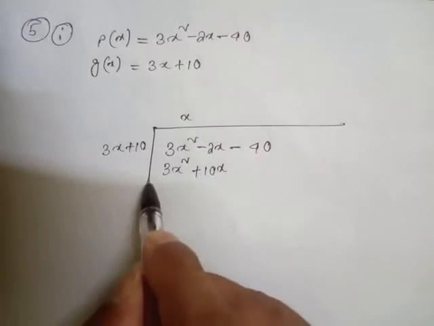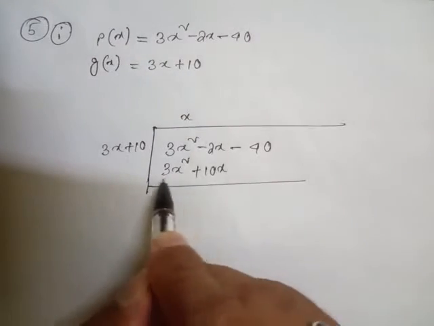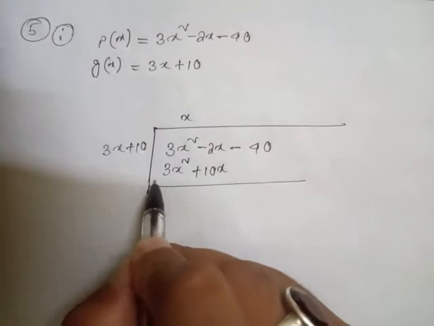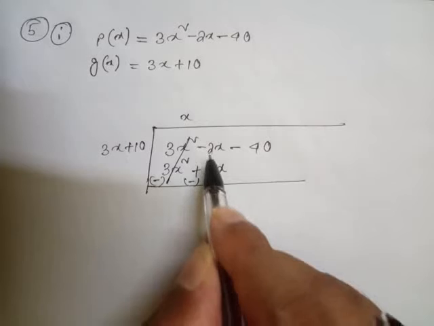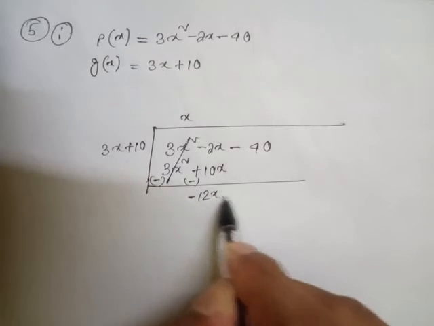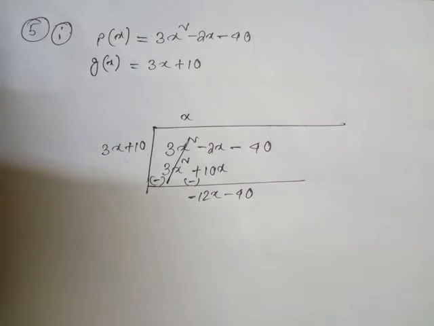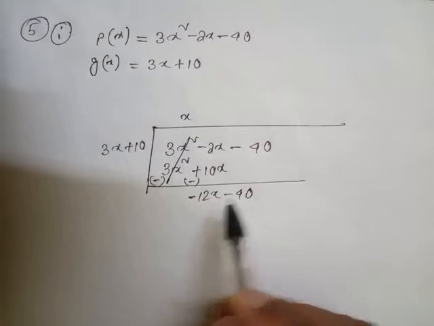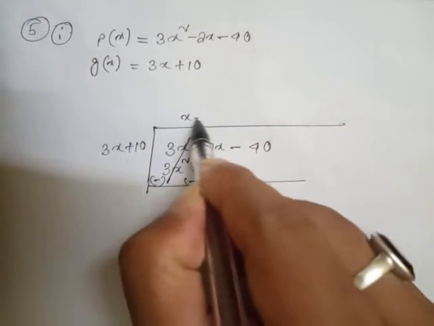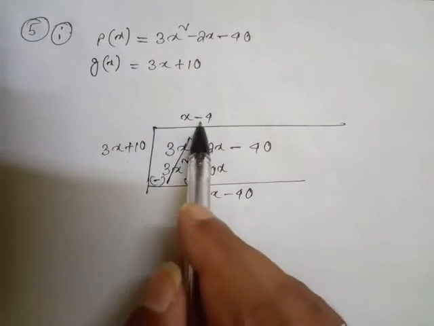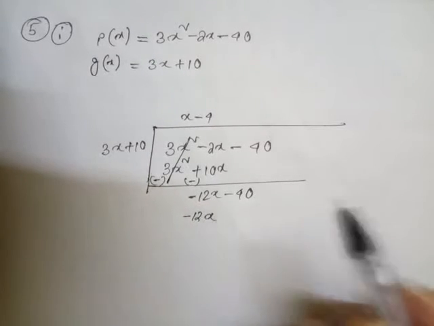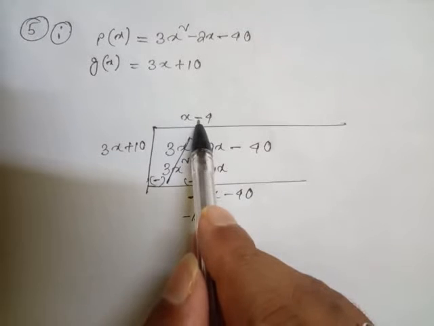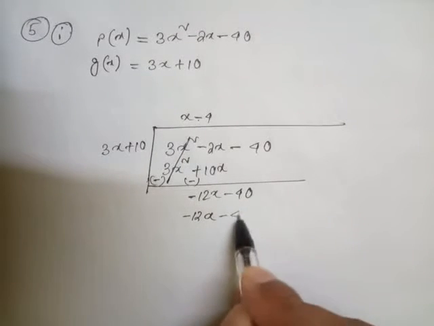Okay student, now look here, after that the sign of the second line will be changed, so this becomes minus, this also becomes minus, cancel. Now minus 10 minus 2 means minus 12x, and there is 40. Now look, there is minus 12x, so if I write down 4 only, then minus 4 into 3 means minus 12, and there is x, so x here. Now minus 4 and 10, which means minus 40.